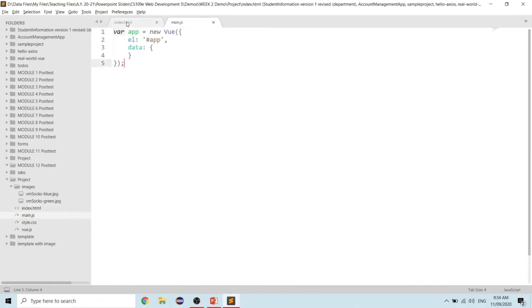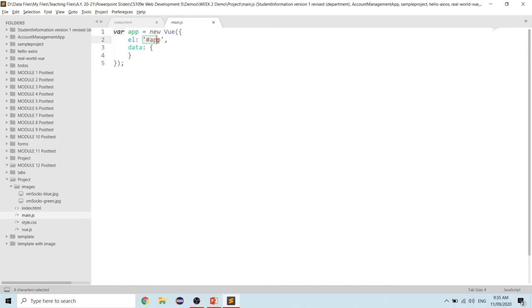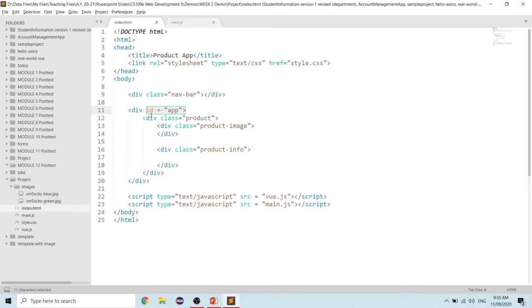Inside the main.js, as you can see here, again, this is our root element. How can I say that this is the root element? Because it has the ID app, which is defined in our element having the hashtag app. So sir, why do you need to use this one? Navbar, product, product image, product info, where did it come from?